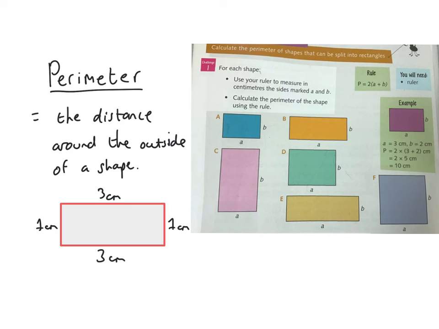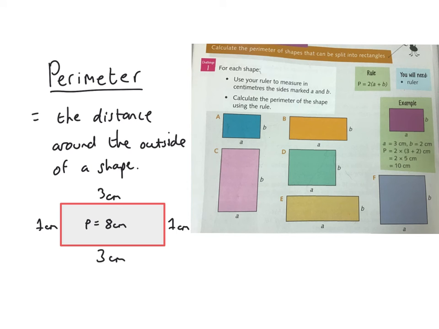And once we know all the sides, we can add them up to find out the perimeter. So 3 and 3, 2 3s are 6, and 2 1s are 2. 6 and 2 makes 8. So the perimeter of this rectangle, which I'll mark with a P, is 8 centimeters. Whichever way you add it up is fine. You can do your doubles like I did, or you could just do 3, add 1, add 3, add 1. Or you could do 3, add 1, and multiply that by 2, because you know there's 2 of each side. Whichever way you do it, the answer to that particular question, the perimeter is 8 centimeters for that rectangle.